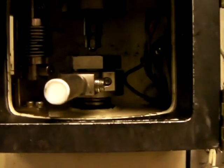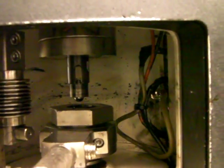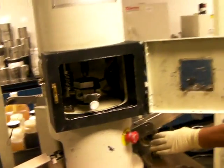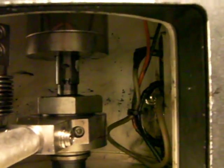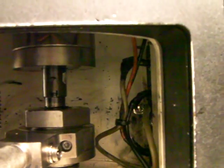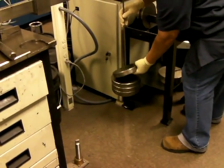So it goes in there — you can see the fourth ball is above. When she puts the load on, the lower balls move up and come into contact with the upper one. The upper one is in a chuck, so it's spinning from the top and the load is from below. Carmen is loading it up now.